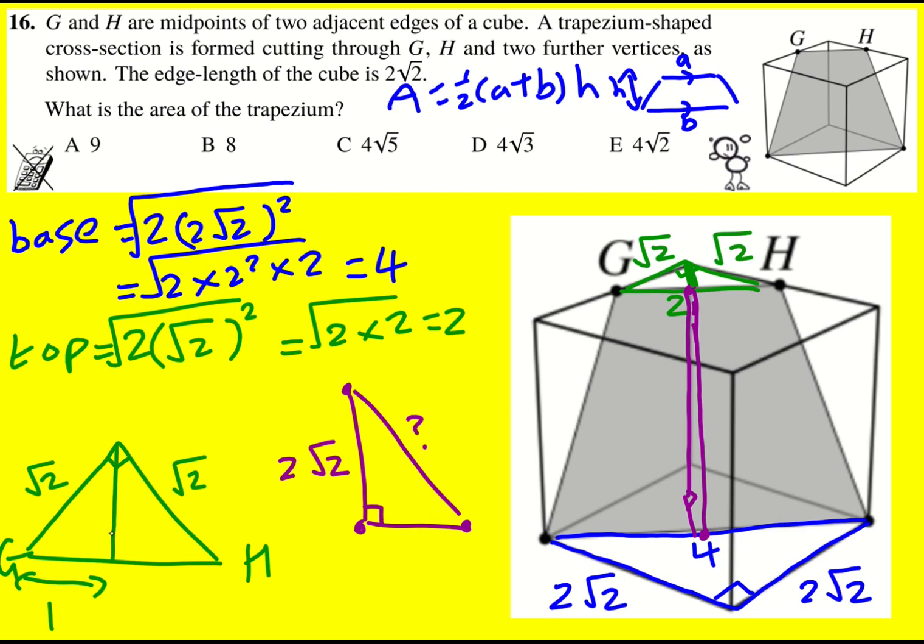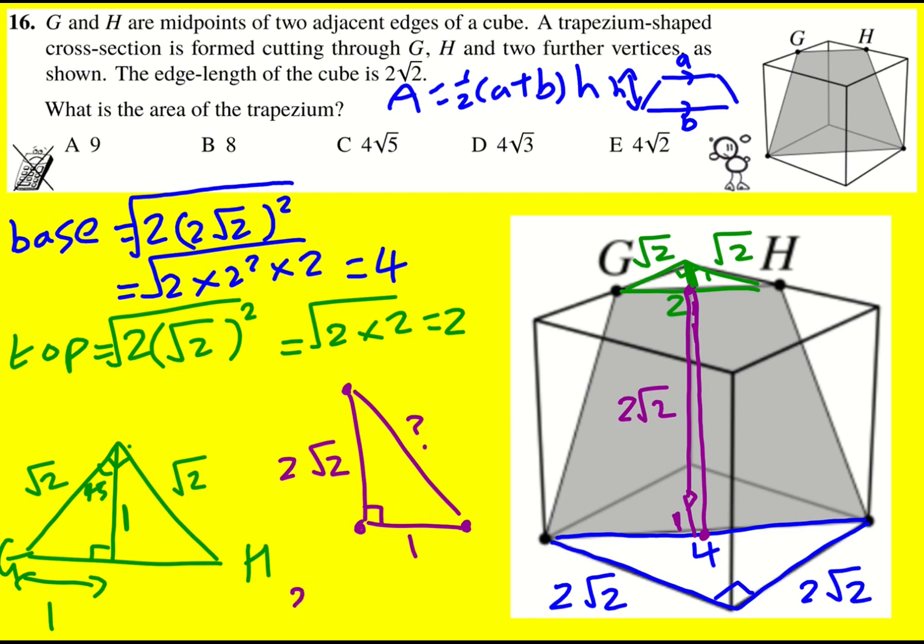And something I also know is that this is 90 degrees, this is splitting it into 2, so I've got an isosceles triangle, which means that length there is also 1. You could use trigonometry, you could use Pythagoras, root 2 all squared minus 1 squared will also give 1, but I can get it even quicker just using the fact that it's isosceles. So that length is 1. Remember, half the diagonal is 2, which means that length is also 1. And we've got a 2 root 2 here. So there it is written in profile form.